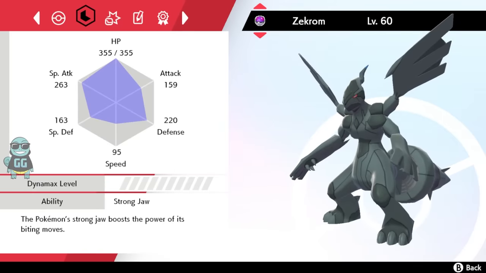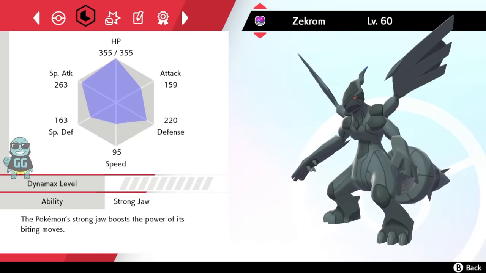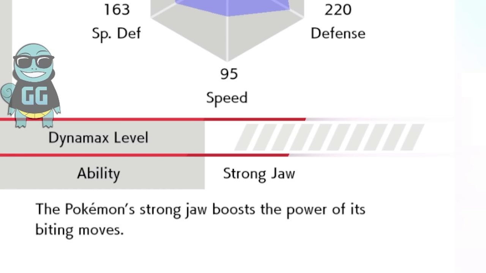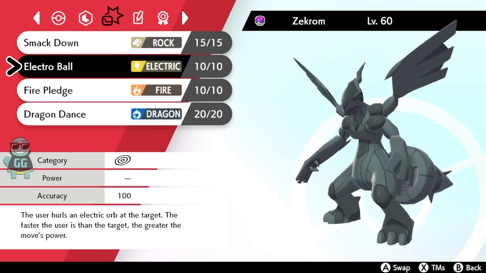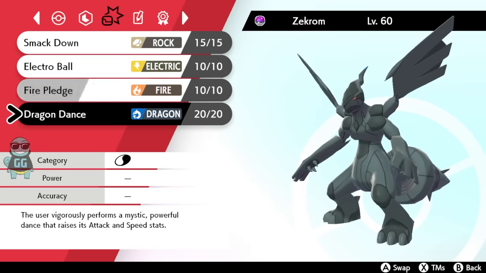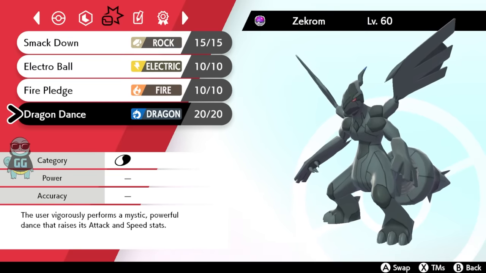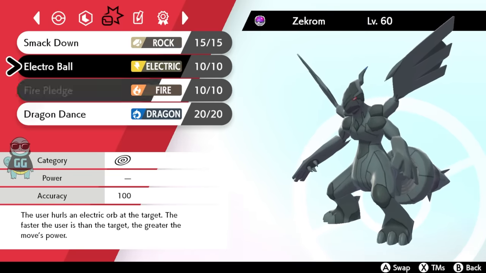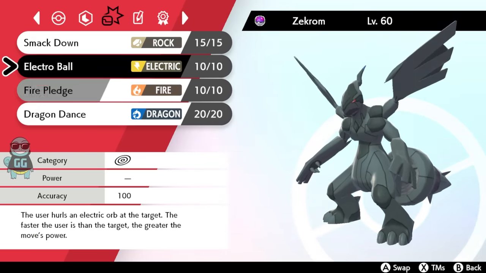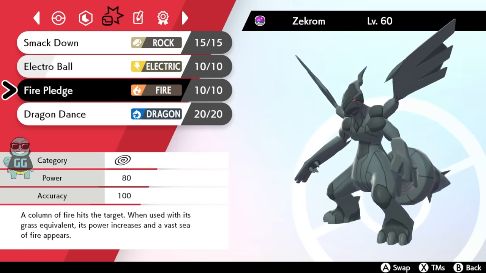Okay, Zekrom here with no speed. Decent defenses. Great HP. Good special attack. It's got Strong Jaw, so it boosts the power of biting moves. We got Smackdown, Electro Ball, Fire Pledge, and Dragon Dance again. Fire Pledge is good, but this whole moveset's kind of trash. Dragon Dance is not going to be helpful. I mean, Electro Ball, but then again, we're so slow. It's not worth setting up trying to do Electro Ball like that, because Electro Ball is just so weird. It's not that great. Fire Pledge is okay, but it's not the same type as the guy, so we're not going to get the bonus on it.